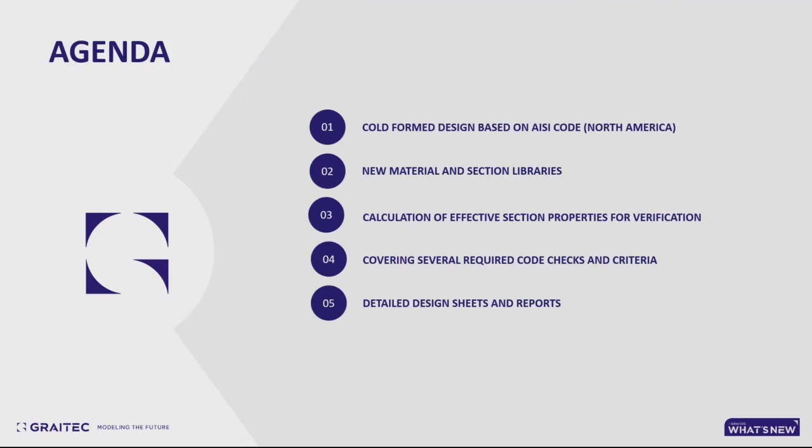Then we will talk about the code checks and design criteria that we are doing for cold form sections in the new Advanced Design 2024. And finally, I'm going to show you the details of the design sheets and reports that Advanced Design creates for your cold form steel design projects.